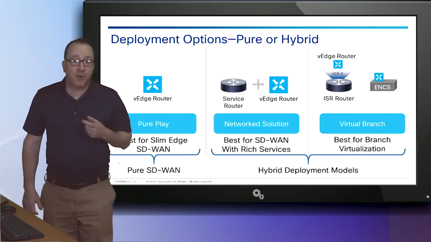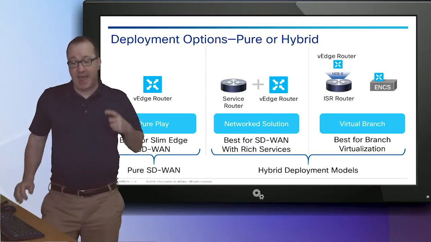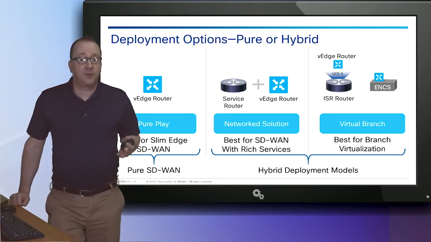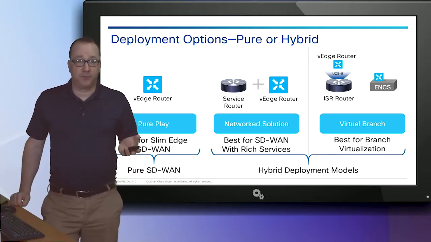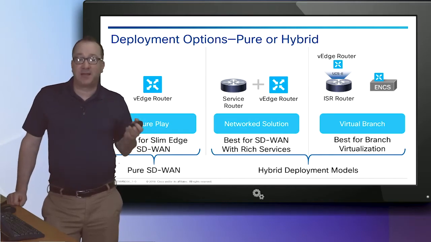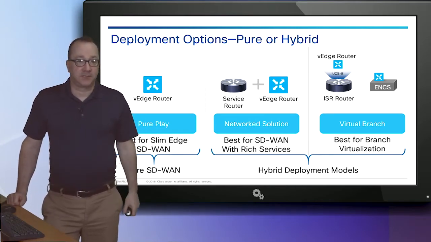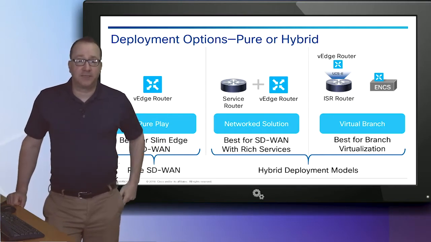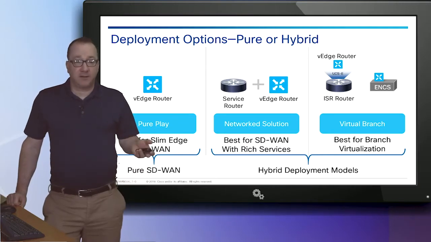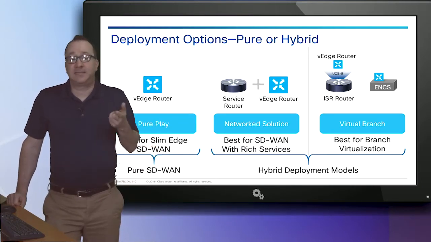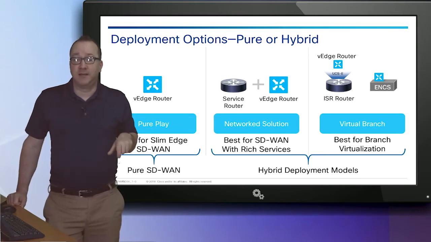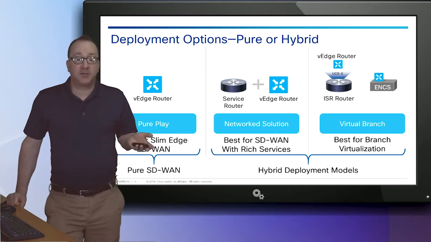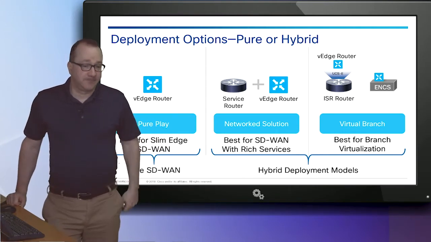While some deployments will be pure SD-WAN deployments, meaning we only have an SD-WAN device as our connectivity to the site, there are a couple of reasons where we prefer a hybrid deployment, where SD-WAN coexists with your traditional network service. One such reason could be requirements for advanced features not yet available on those pure SD-WAN solutions. Examples are unified communications. For example, let's say your existing MPLS router terminates a SIP trunk bound to the MPLS customer edge IP address. Or a very specialized firewall or content inspection engines.